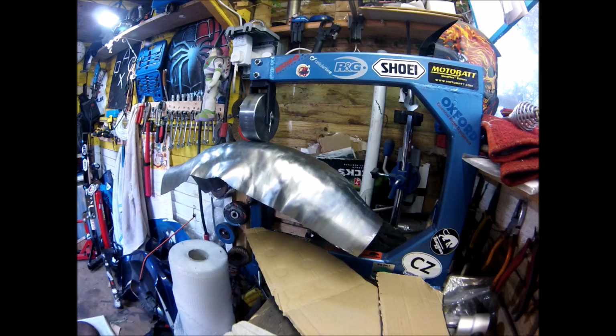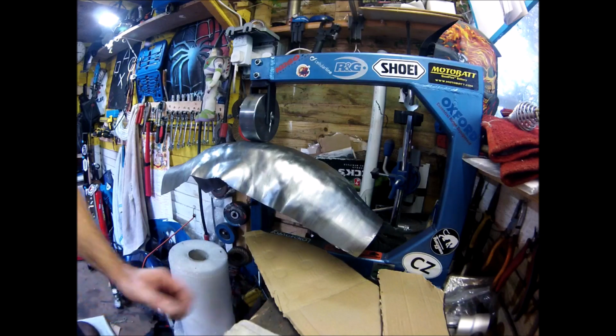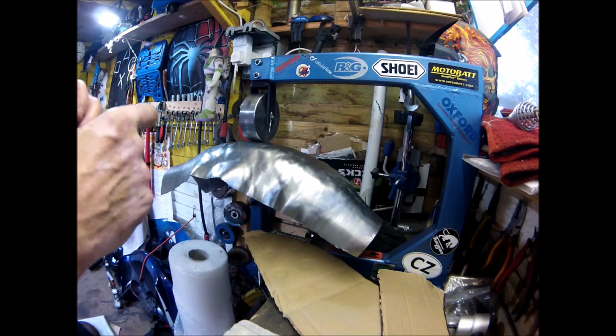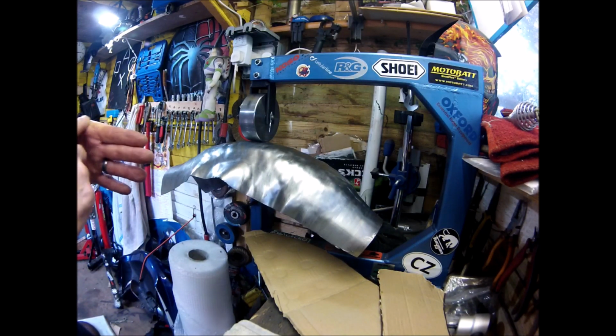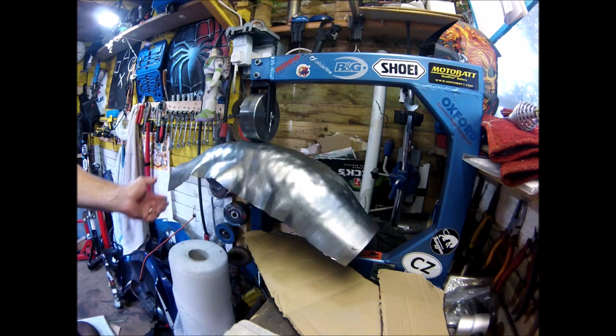But that is the time, about 4 o'clock, half 4. It's got to be 2.5 hours, perhaps 3 hours work of continuously hammering and doing the English wheel. And I've only got 1, 2 blisters coming up, maybe 3, and a couple of scratches. Flesh wound, carry on regardless, soldier. There you go, there's quite a good first stage. Now it just wants a good tidy up and a bit of trimming.